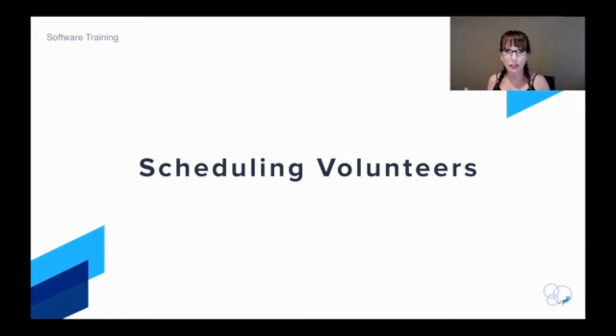Feel free to follow along in your own software. You may want two screens as you're following along, so you can see the recording in one screen and follow along in your software in the other. Keep in mind you can pause the video, you can rewind it, you can even skip to specific chapters. Feel free to move along as needed. Let's go ahead and start this journey learning about schedules.